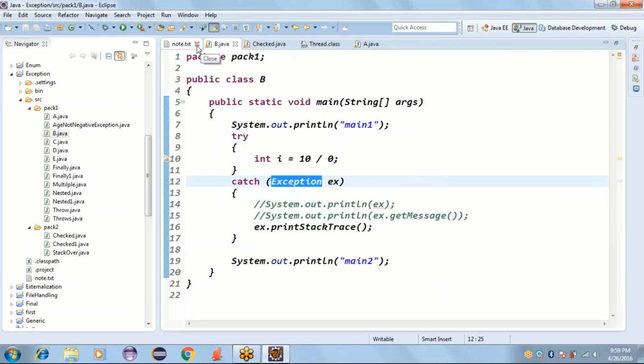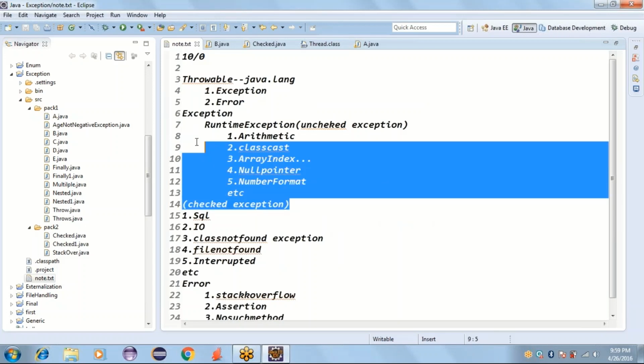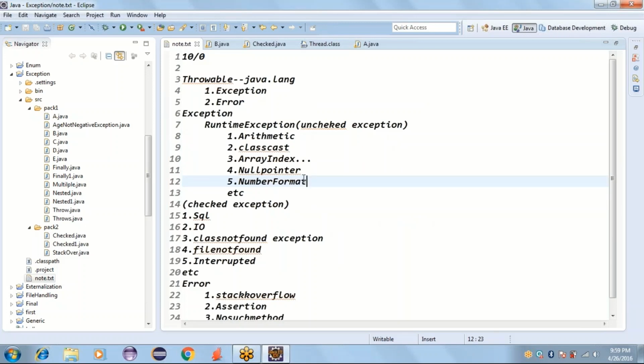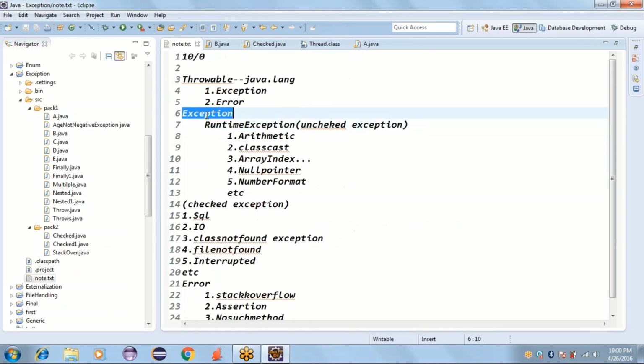And how is it able to take all exception names? Because of casting, I told you, auto upcasting, do you remember? Any child class can put their object into the super class. So if you are not giving the interrupted exception, then give directly their super class, and the super class can easily hold the child class object. So all exceptions are children of this exception. Yes or no? Doesn't matter if it's checked or unchecked, all are under the exception. So you can directly give the exception itself. Do you understand this? Yes, sir.